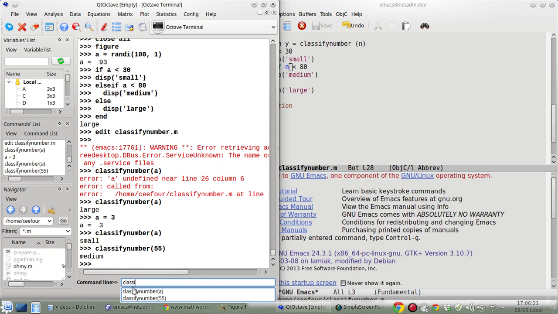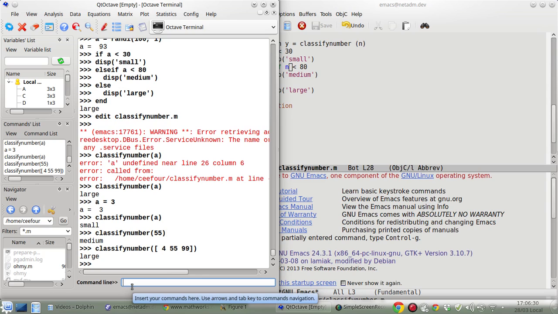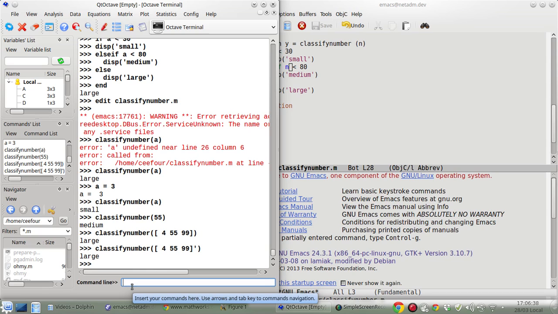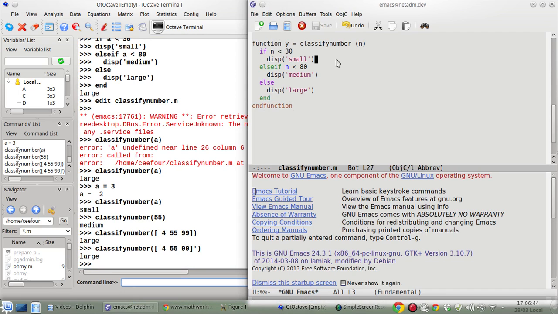Let's try doing this against a vector. Well, that doesn't work as I want it to be. Okay, so I guess it just gives the, maybe let's try this one.